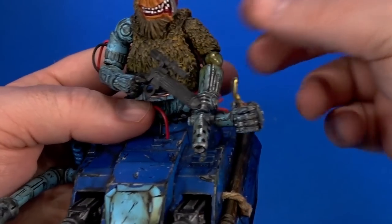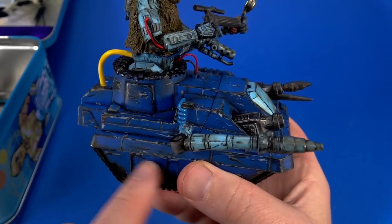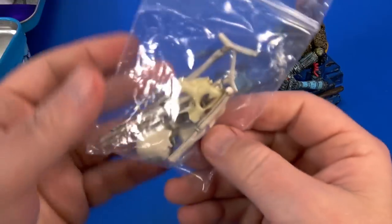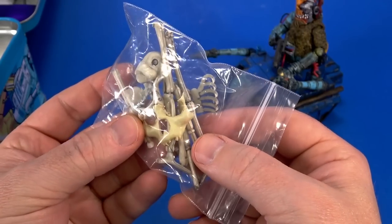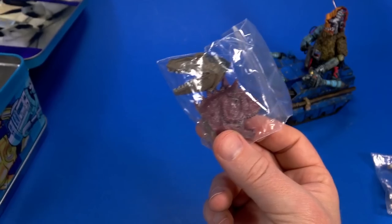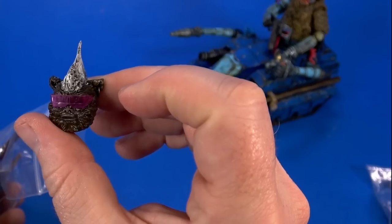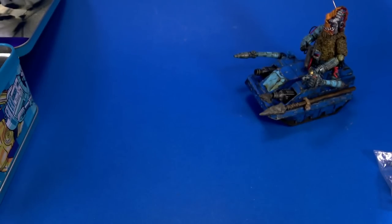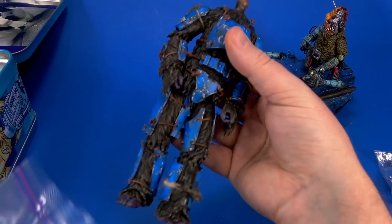He's got a flamethrower arm. There's wires running through here. The paint job in Fwoosh blue, but all this silver wear marks and stuff. The lighter blue right here. There's also a skeleton or bone parts that I can add to other things. Dinosaur hands, again, remember. Got his man bag. Punk Ewok head that I can use over here if I don't want to use it for Rubio. Well, okay, I'll get to that in a minute because there's this crazy thing.